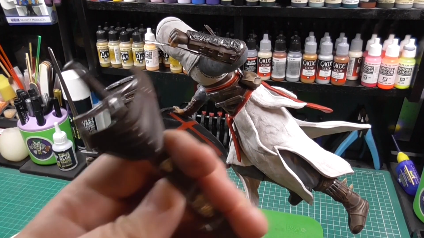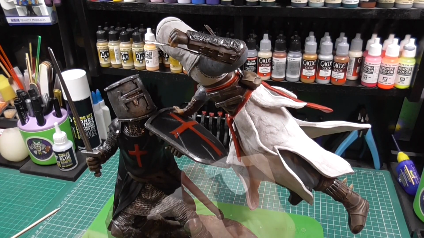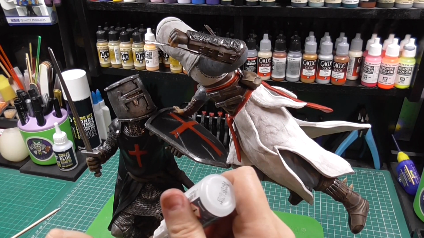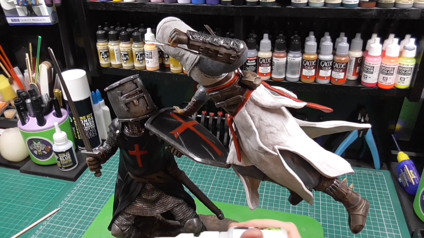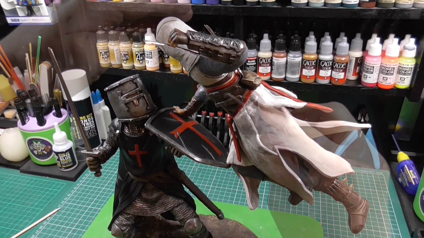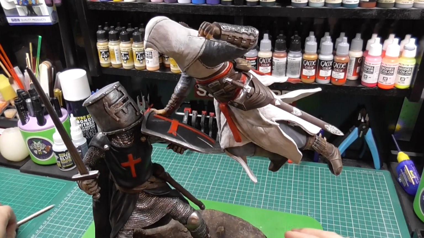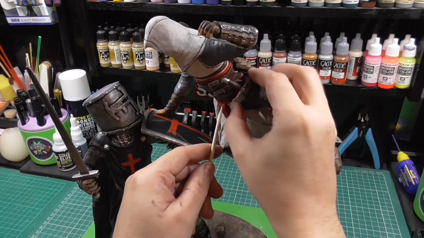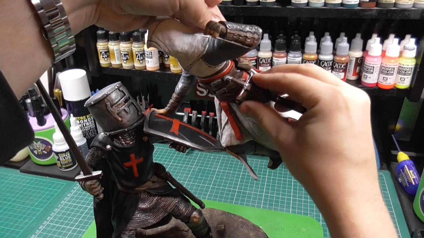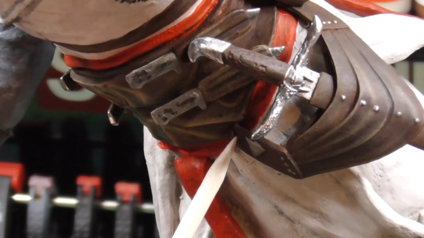Alright. And now that the knight's got his sword and scabbard, I thought Altair could do with the same. So I've been working on this off camera just to save a little bit of time, but basically it's more or less the same steps, same brown, same light brown dry brush, chrome pen, silver paint, you get the idea. So I'm just going to go in with regular super glue on both sides of the connecting piece of the leather, and then obviously a little bit on top of the hilt of the sword. Sandwich it in place, make sure it's nice and snug, and then leave it to dry.